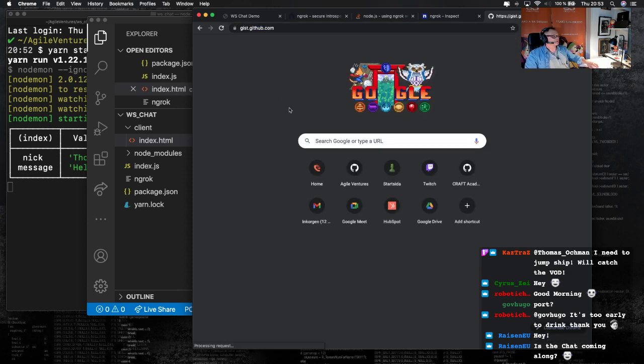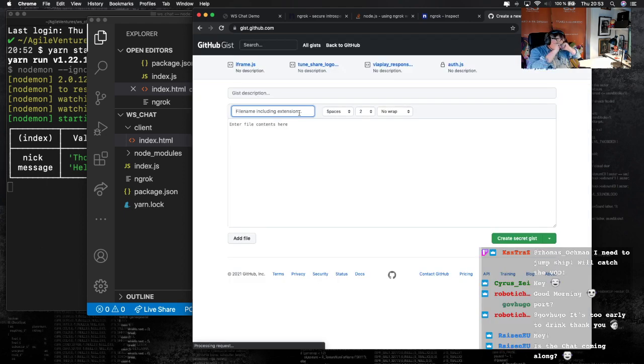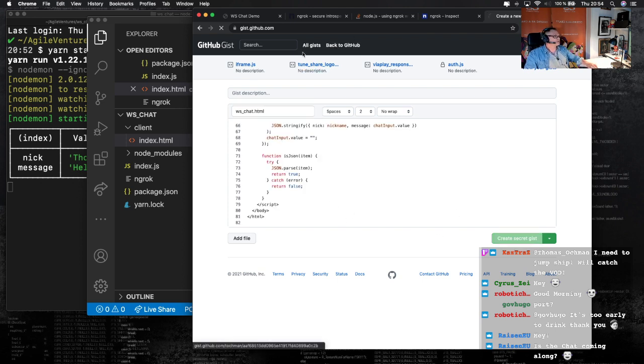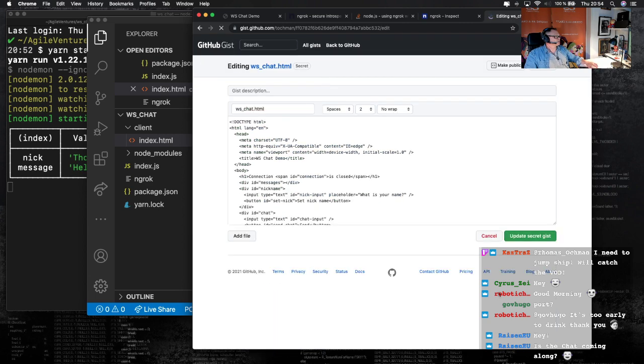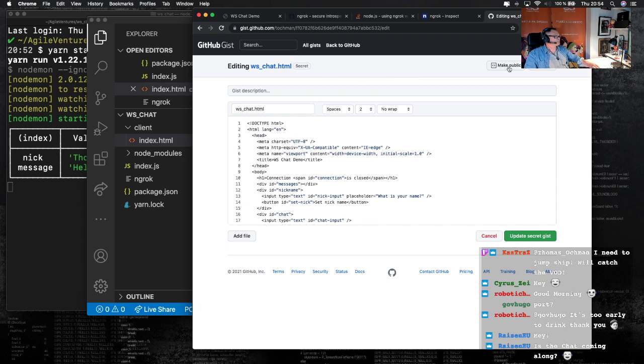If you just take that code and create an HTML file anywhere and open it locally, like chat.html. Why is it a secret gist? I don't want a secret gist. Can I change that? Edit. Update. Why can't I make it public? There it is.